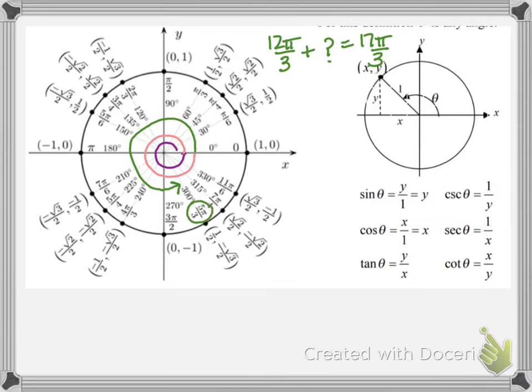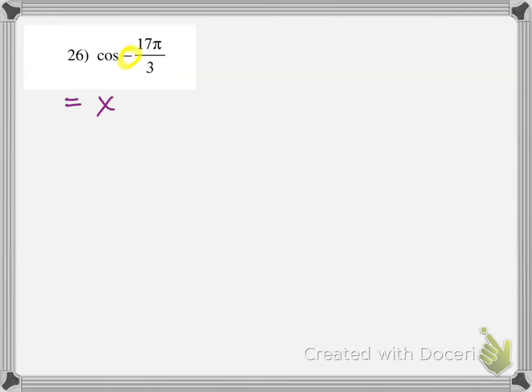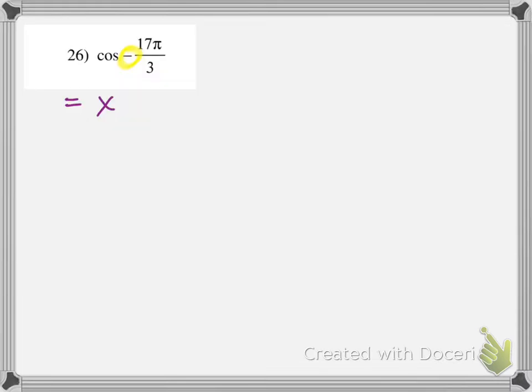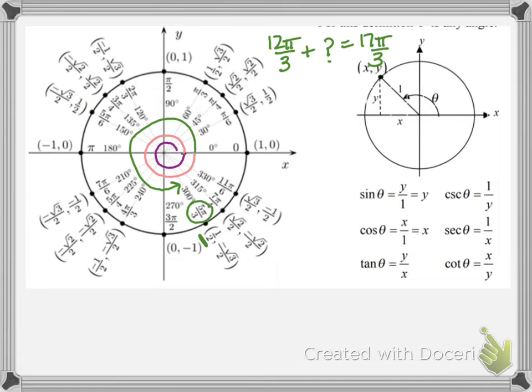Okay, so I was needing the x value. There's my x value. I think that's what I needed, right? Yes. I needed my x value at 17 pi over 3, and that's a 1/2. And I'm done. Okay. So just keep counting based on the fraction. Oh my gosh, I did it again, you guys. Holy cow, why do I keep doing that? Go back. You do not stop there.